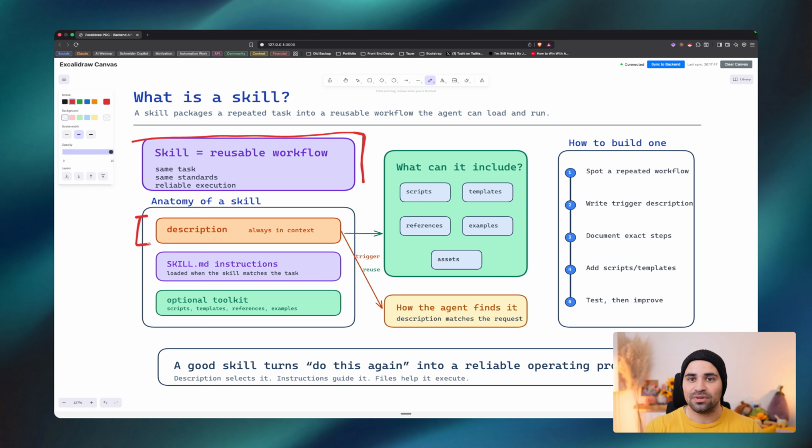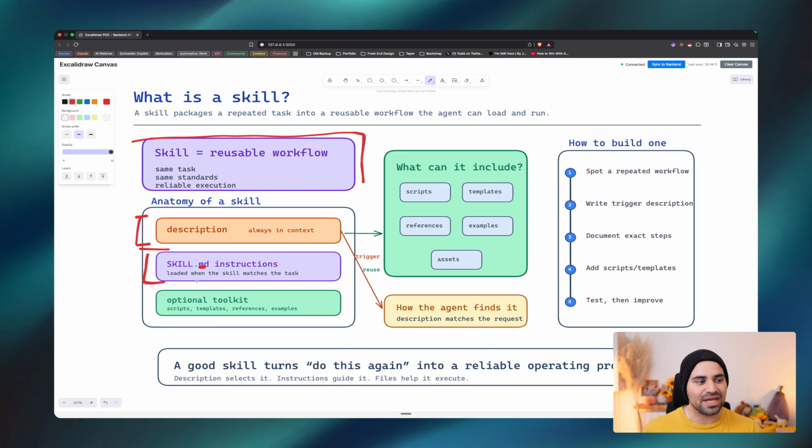For example, if you create a skill that's called do web research on AI topics, inside of that description, it will tell Claude, whenever the user asks you to do research on AI topics, use this skill. The SKILL.md, which just means markdown file, a type of text format, is what holds the instructions. But a skill can be so much more than that.